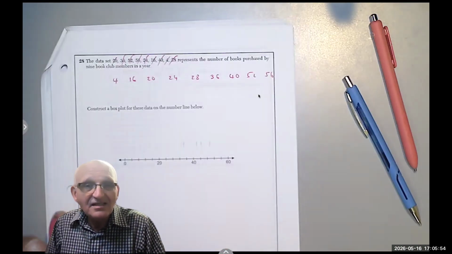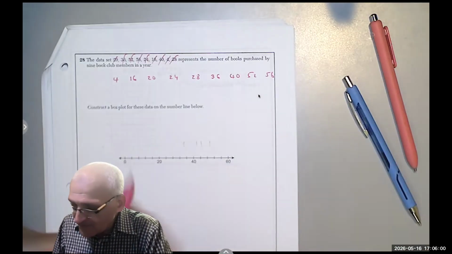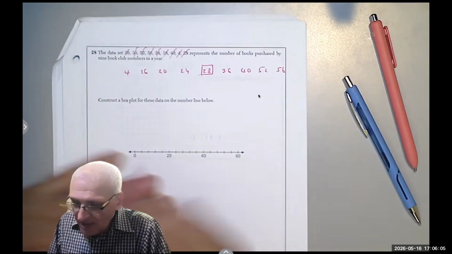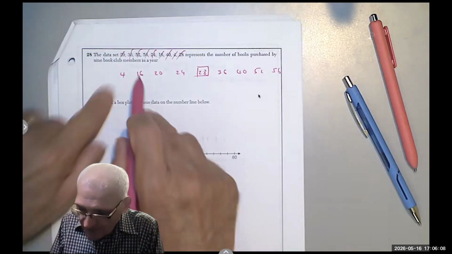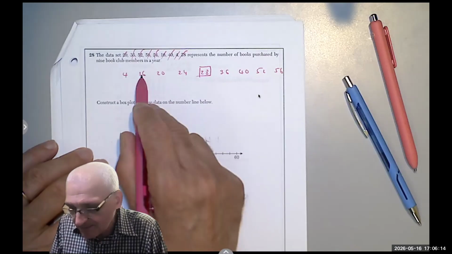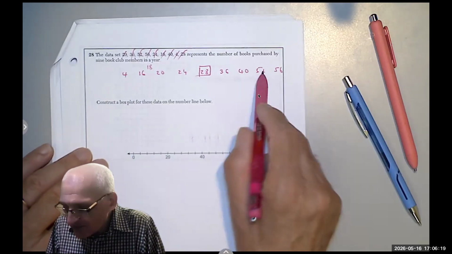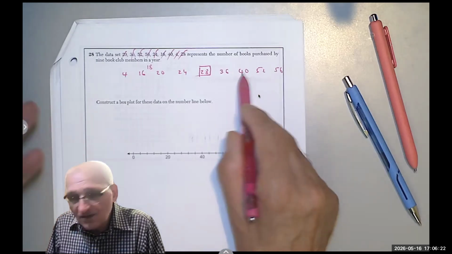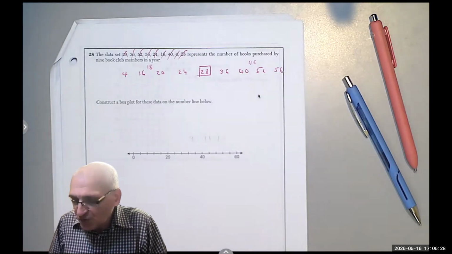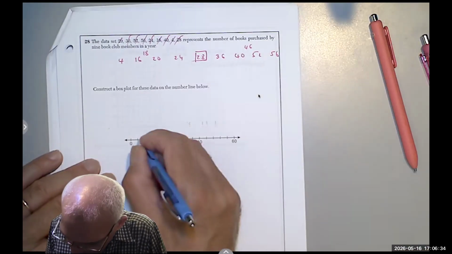And because they are 9 data points, you say 9 plus 1 over 2 is 10 over 2 or 5. So you count 1, 2, 3, 4, 5. That's the median right there. And now you have 4 below and 4 above. You take the 4 below and find their median, which is the average of the second and third. 16 plus 20 over 2 is 18. And for the upper 4, between the second and the third, the difference is 12, so 46, 6 above the 40 and 6 below the 52, is the third quartile. So now I have the 4 is the minimum.